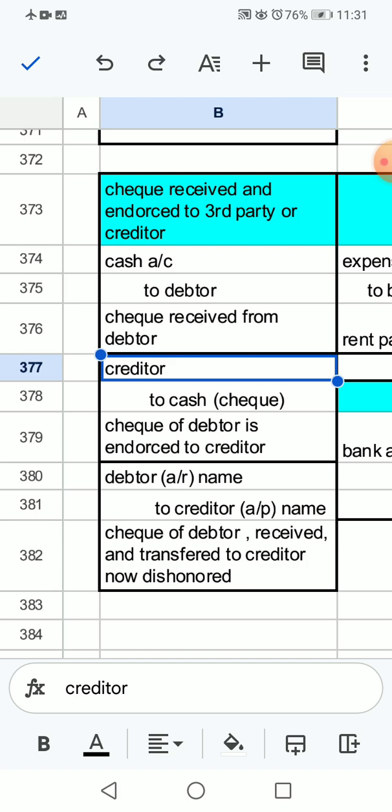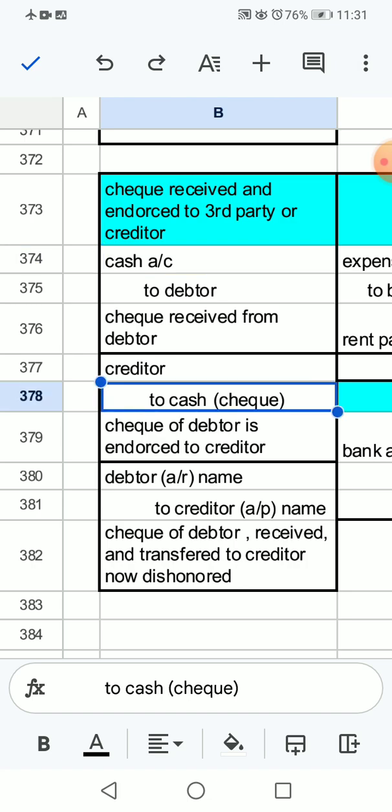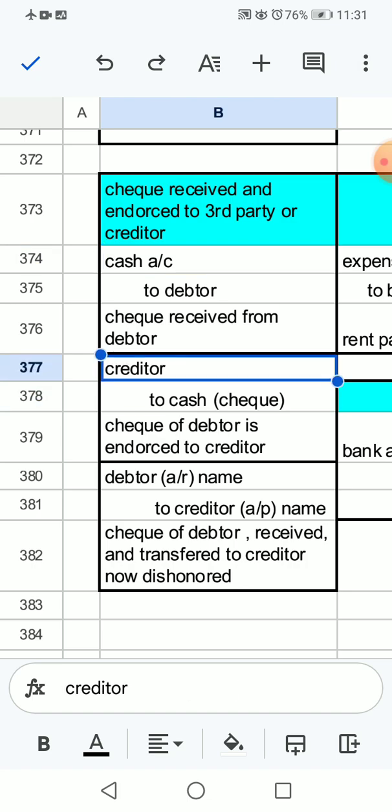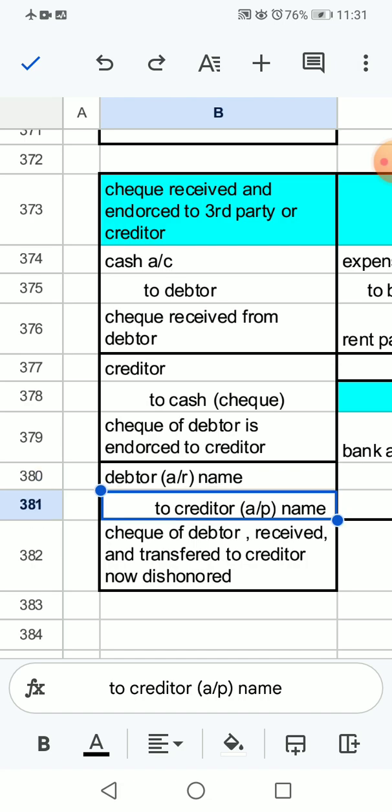And at the first stage you have received, then you have endorsed to whom? Your creditor will go to your bank account, and due to any reason, the amount was wrong, the check shape was wrong, the signatures were wrong, or the check was physically damaged, that check has been dishonored. So the creditor will return it to you and inform you. It means the amount is still payable to your creditor. It becomes your liability. Liability should be credited. That is why you have written the creditor's name on the credit side.